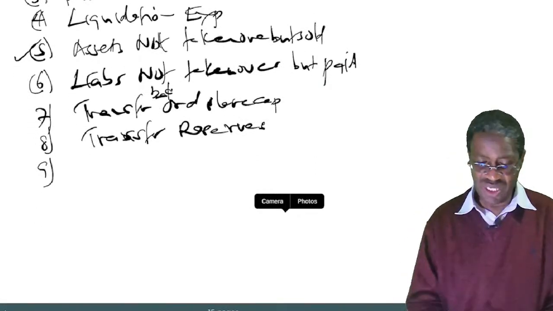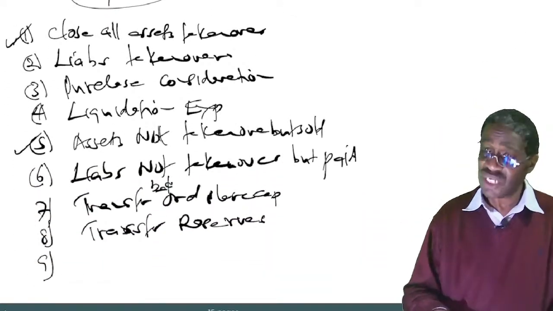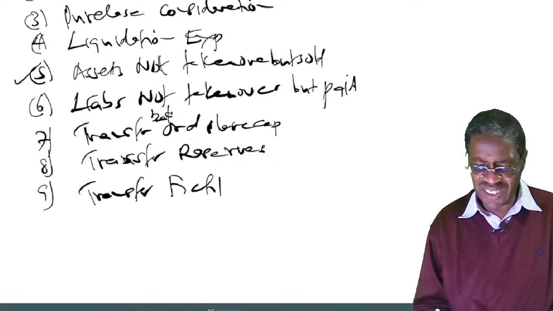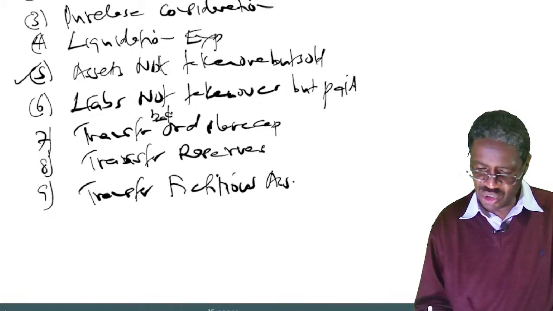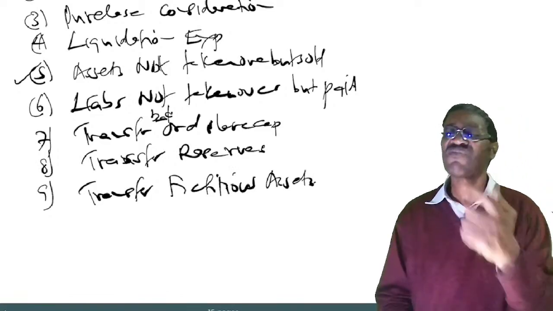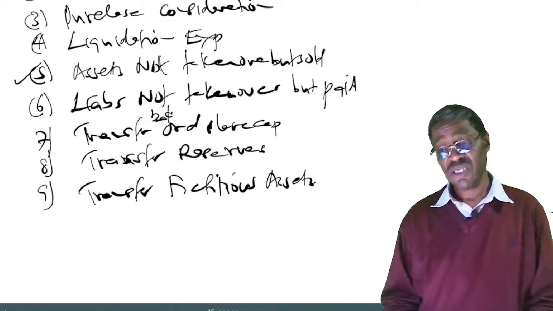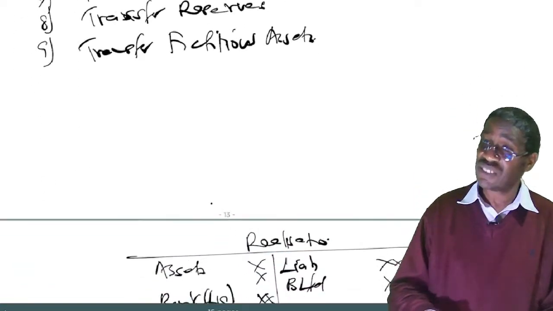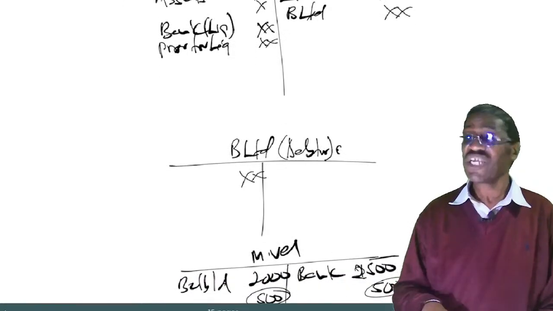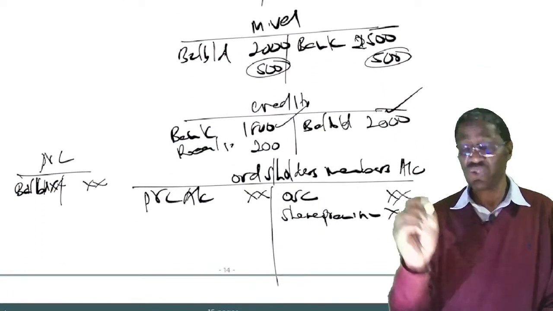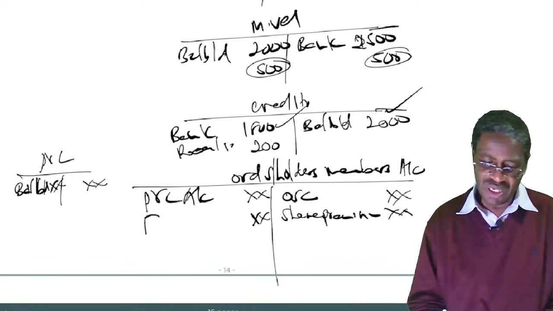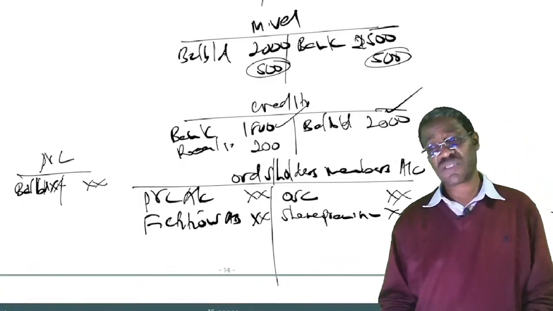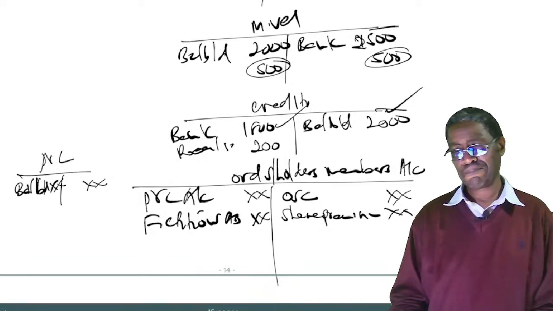So our step number nine, we said, you transfer such assets. We classified them as fictitious assets. You transfer any fictitious assets to the ordinary shareholders members. Give them the loss of such assets. We know assets are always a debit balance. So to close those, you credit the asset and you debit ordinary shareholders members. Give the ordinary shareholders the loss of that asset by debiting the ordinary shareholders members and crediting whichever fictitious assets. That was our step number nine.